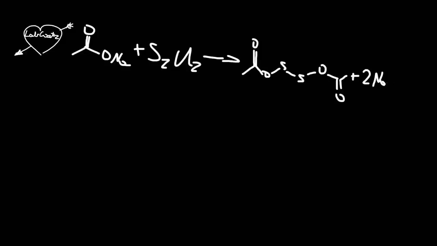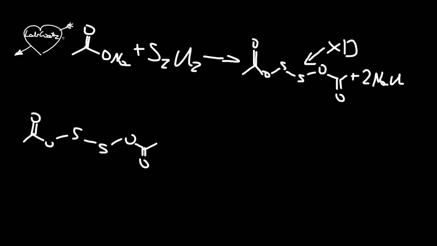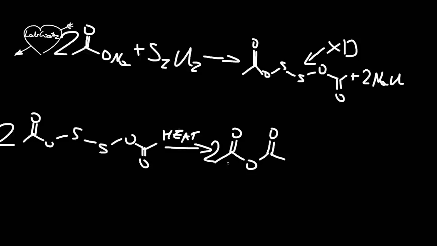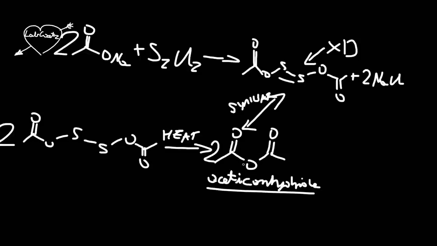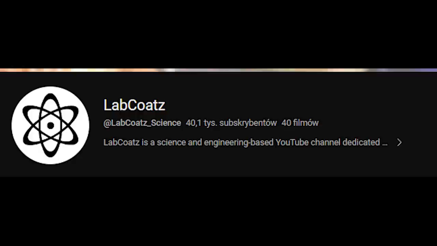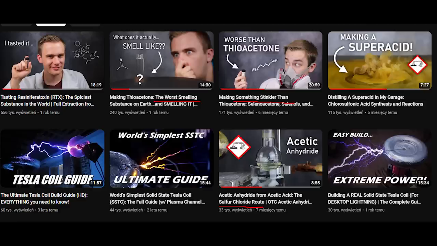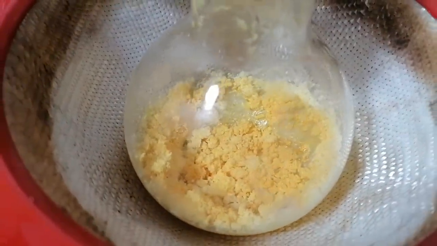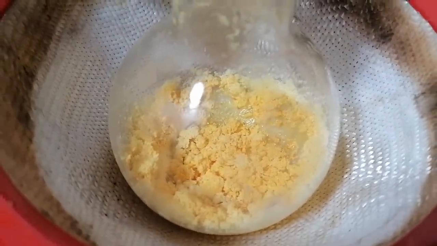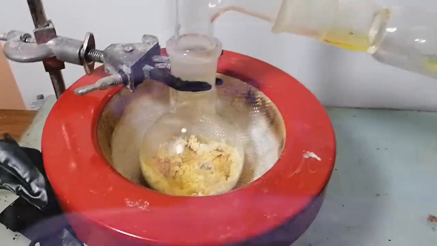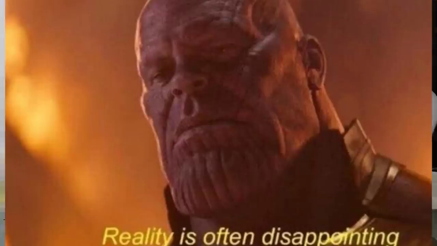What's happening is that sodium acetate is reacting with the sulfur chloride to produce an intermediate and sodium chloride. This intermediate looks quite similar to acetic anhydride, and when the mix is heated it breaks down into acetic anhydride and sulfur. The problem is there are a lot of side reactions which either don't consume the sulfur chlorides or make new organo-sulfur compounds. This reaction scheme was from Lab Codes. Eventually a liquid started coming over, and as soon as I saw it was yellow I wanted to jump from a building — because our sample of sulfur chlorides had a bunch of sulfur dichloride, which is the thing you absolutely do not want.